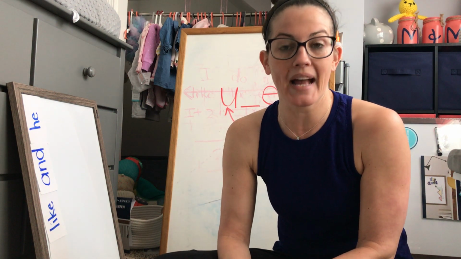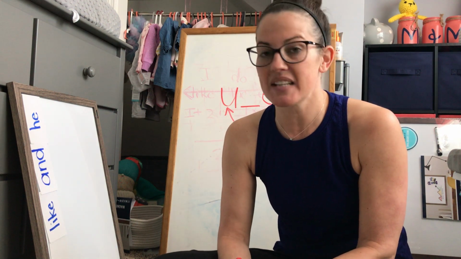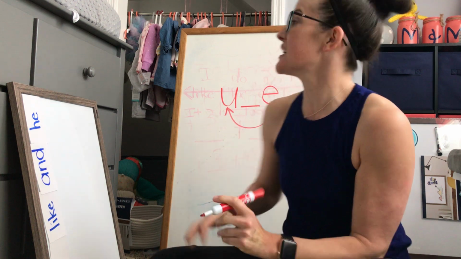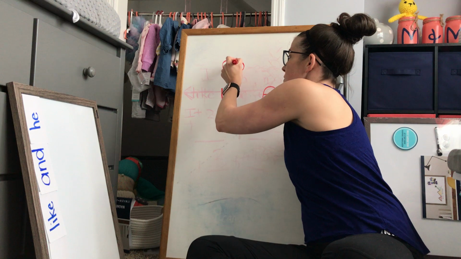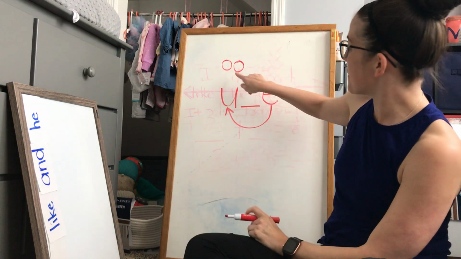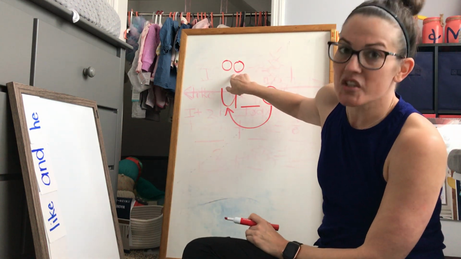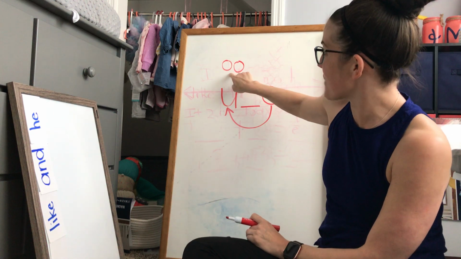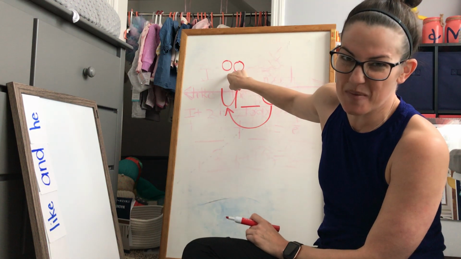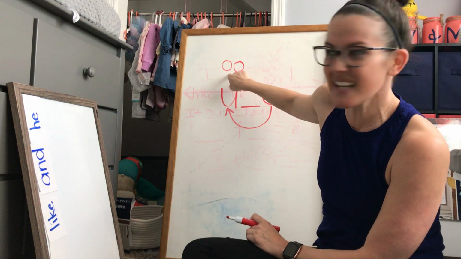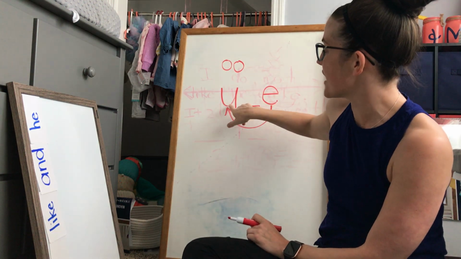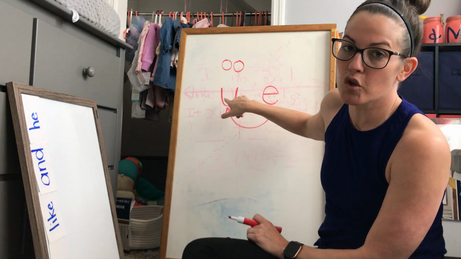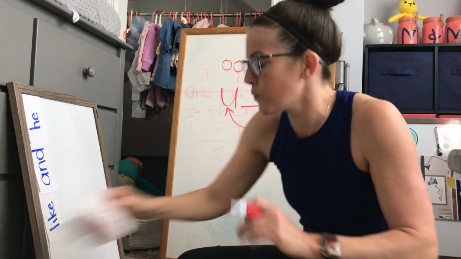Now here's what's tricky. I'm going to show you an adult way. We're not going to worry about spelling with this. I just want to show you because you do see it this way sometimes. Sometimes the ooh sound comes out looking like a double O, which is crazy because we learned about this long O in a different way before. So how can that sound be the same? But that's the way, sometimes, the adult way, that you would write the ooh sound. But we're not going to worry about that.